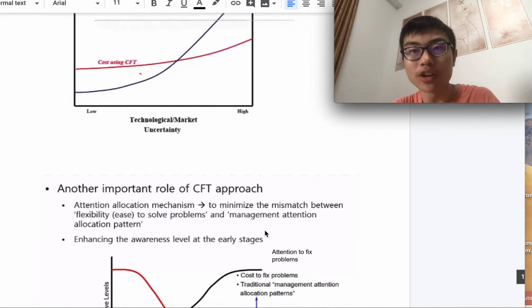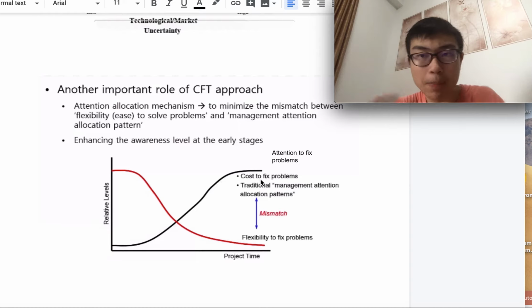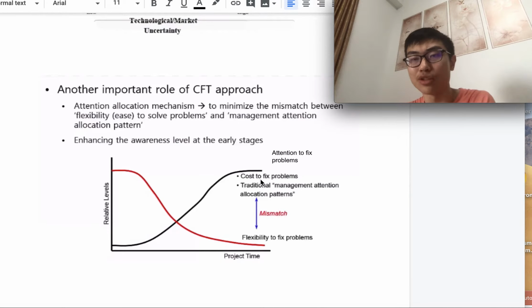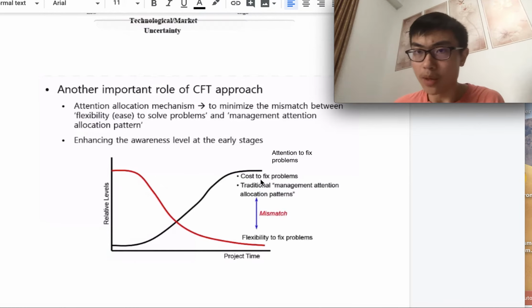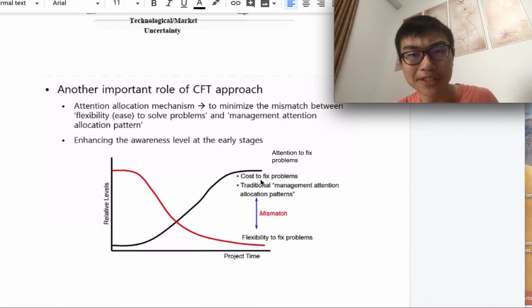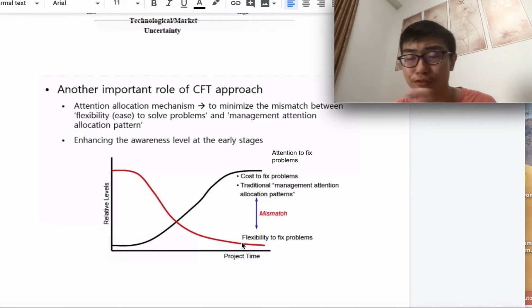But however, the awareness to fix problems only happens in the last stage, because it may be really hard to identify problems related to the product within certain stages inside the approach. Most times, the high probability is that the problems can only be identified when the product is already published to the market. So it will be highly costly for the company to fix these problems, and the flexibility is really low. So definitely there's a mismatch there.